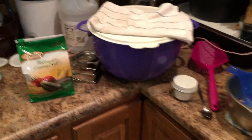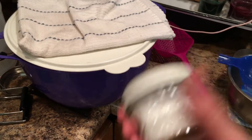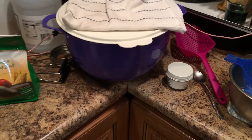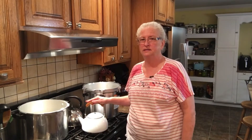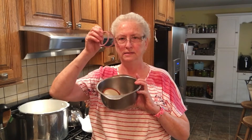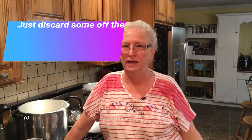There are my jars, washed and ready to go. This is canning salt — pickling and canning salt — that I use. I pour a little bit into a small jar and use a metal spoon to dip out about a spoonful per quart. These are my pots for boiling water; I have two tea kettles and I keep water boiling all the time. This is where I put my lids — I like to get my lids warm. I know we don't have to do that anymore, but it's to soften up the rubber on them.